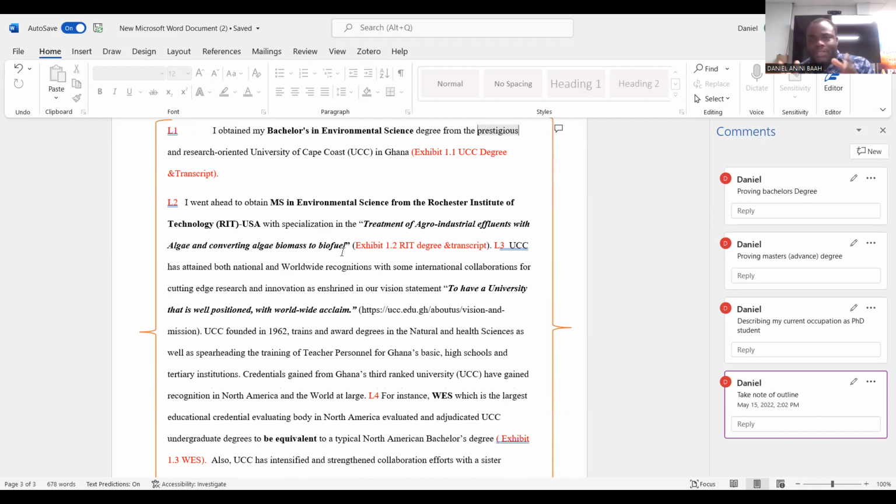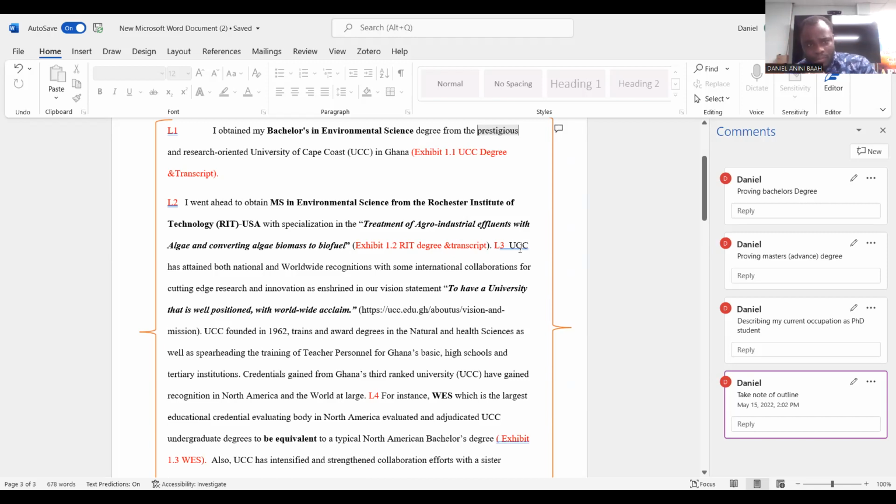So you see that with everything he's typing, you have to apply judgment. Not everything needs evidence, but certain things which are very germane and relevant to the petition, you have to add the evidence. You don't want a visa officer writing you and requesting evidence on degree and transcript copies. Let's look at line 3. It says UCC, so he's still going back, talking about the bachelor's.